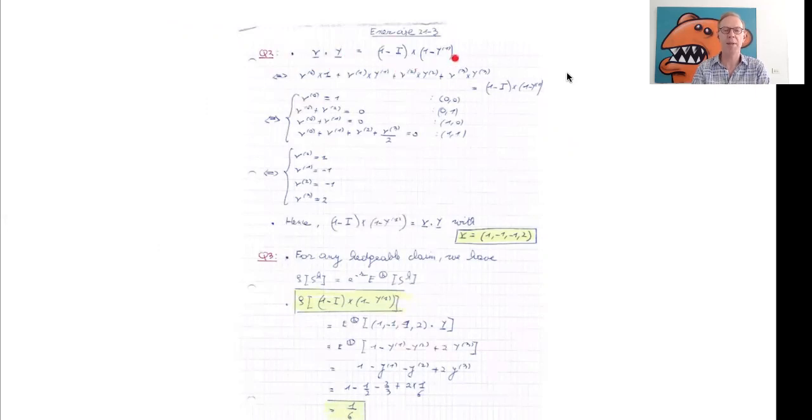We can rewrite this condition in this way here. Now let us have a look at this condition for all possible scenarios: 0,0, 0,1, 1,0, and 1,1. These are the 4 conditions that we find. If we work this out, we find that nu0 is 1, nu1 is -1, nu2 is -1, nu3 is 2. Hence, the hedge for the claim S is nu times Y, with nu = (1, -1, -1, 2).